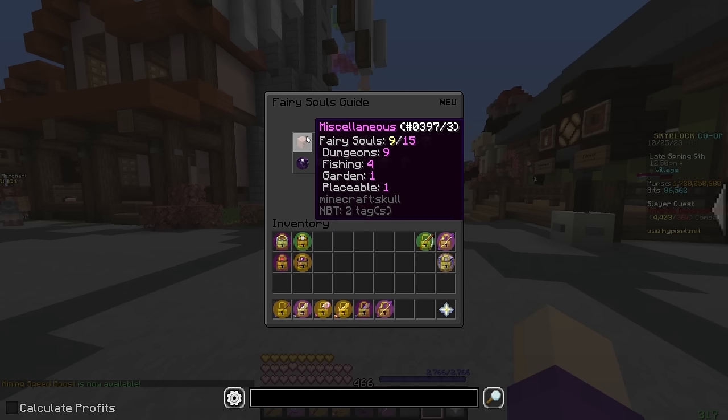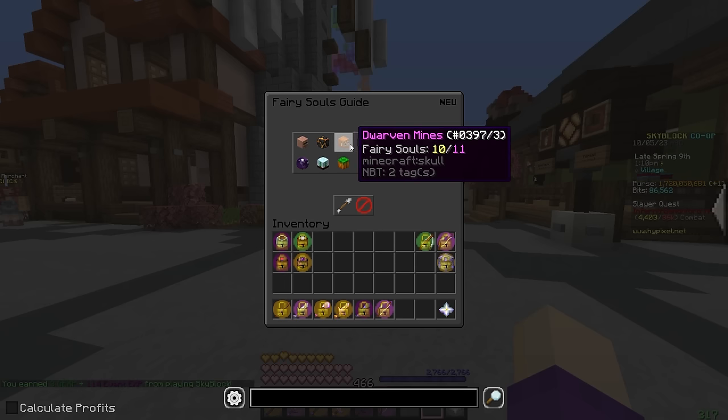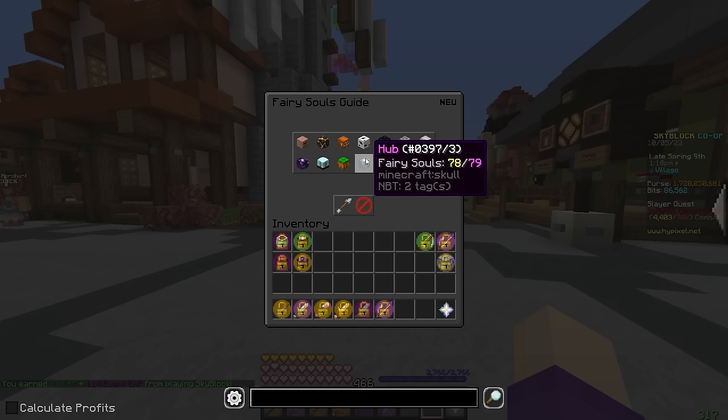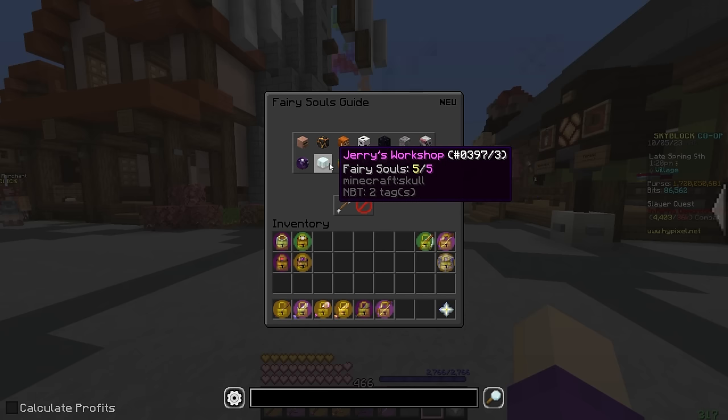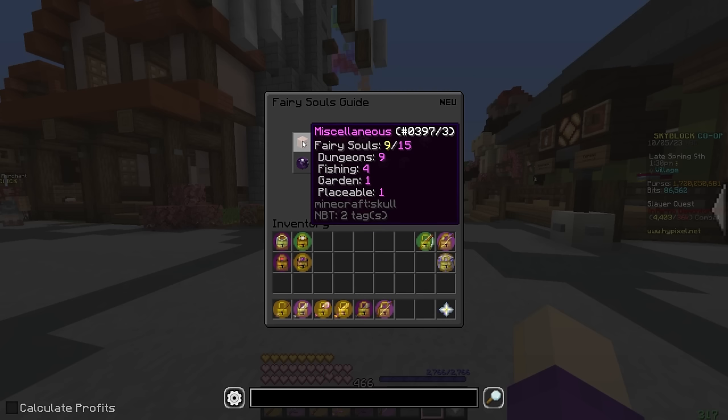So a bunch missing on miscellaneous. So 9 in dungeons, 4 from fishing, 1 from garden, and the placeable one. Okay. And I'm also missing 1 in the Dwarven Mines, apparently. Also 1 in the Deep Caverns, and 1 in the hub, and 2 in the farming islands. Okay, these are very miscellaneous and weird. And okay, well, I guess we'll start with the placeable one.